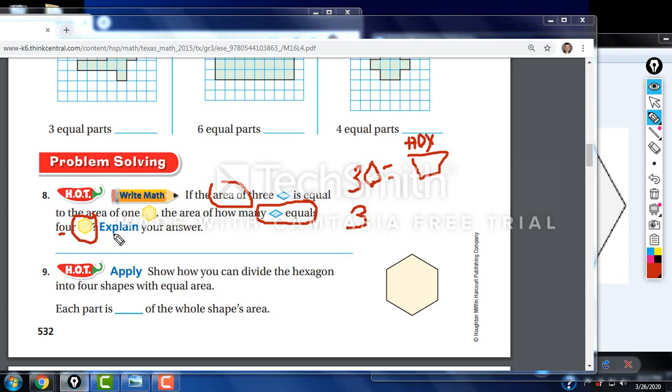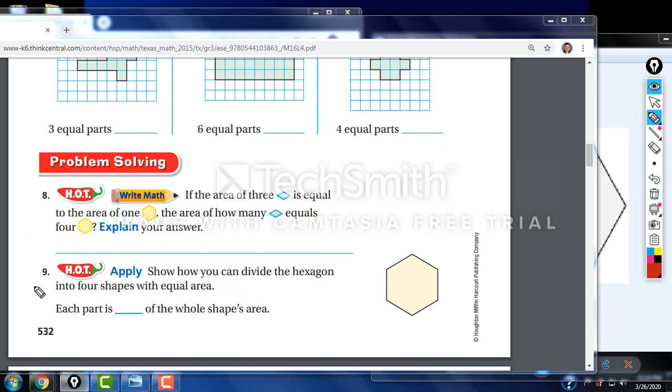And what's it asking me for? The area of how many rhombus equals 4 hexagons. There's my other number right there. And your answer is 12. That's how I did it. Does everyone see how I got that? Because the area of 1 rhombus equals 1. So now if I have 4 of them, what is the area going to be? Well, then I have to figure this out here. 12 divided by 4 is 3. 3 times 4 equals 12. Yes? Let's do the next one.